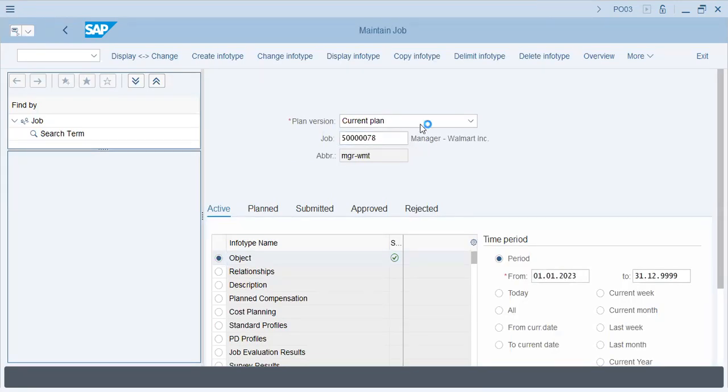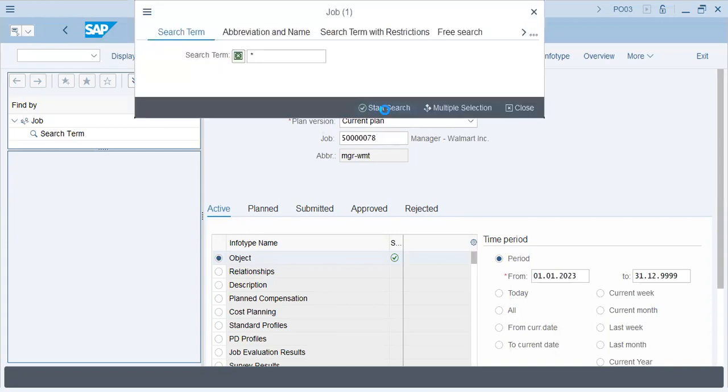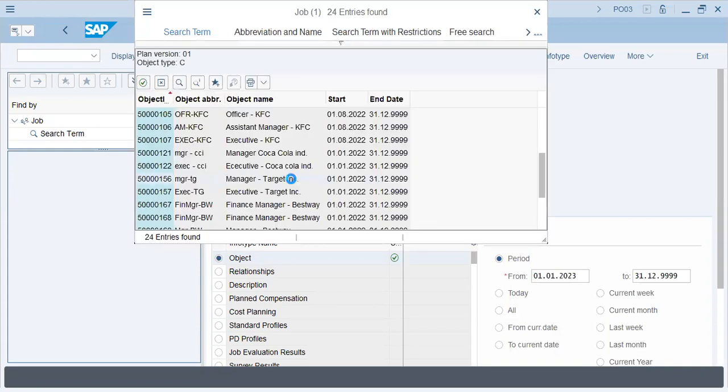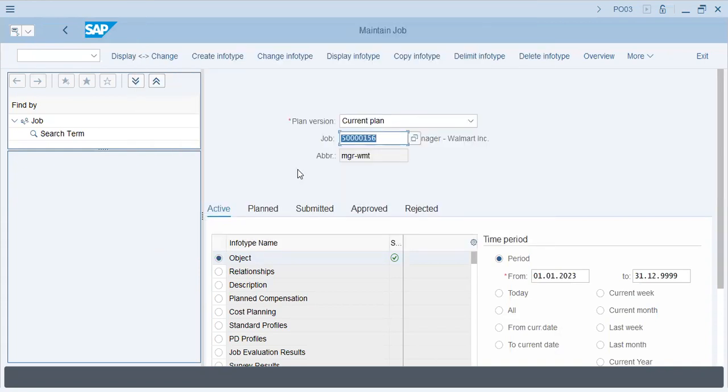Let's go and check for Target. Target manager. Manager is also not maintained for some reason.